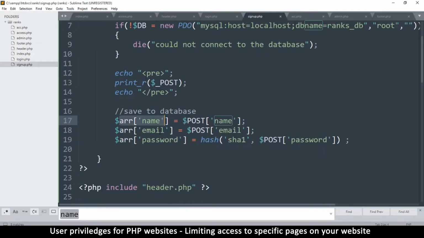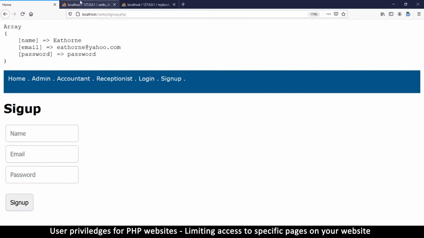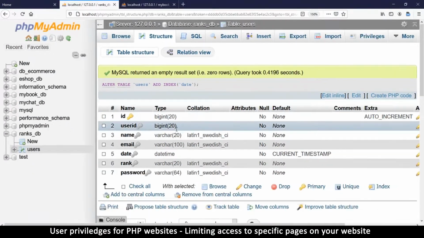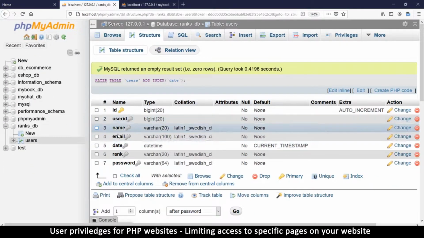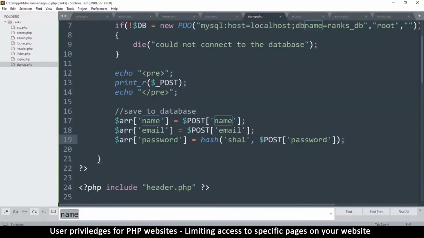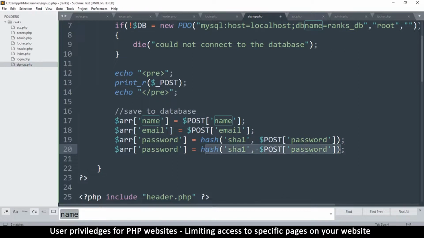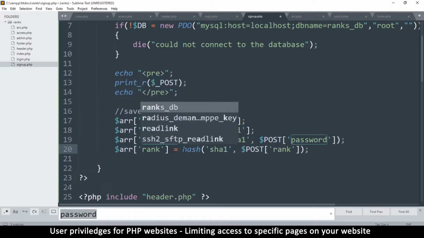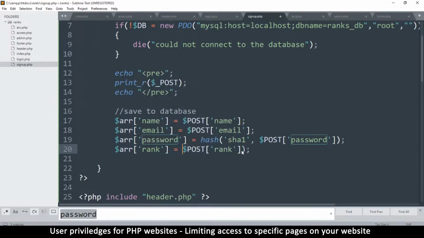Okay, so we have the name, we have the email, we have the password, and we don't need to worry about the date, but we do need to create a post ID. Let's go back to our table here so we can see what we need. So name, email, password, and the rank there, of course. Let's move one more step here. Let's change password to rank. Now the thing is, you need a default rank that you're going to be assigning people to.